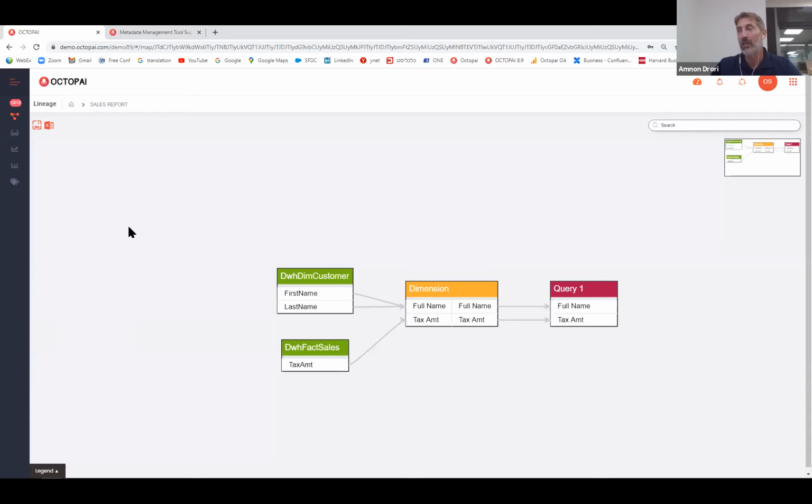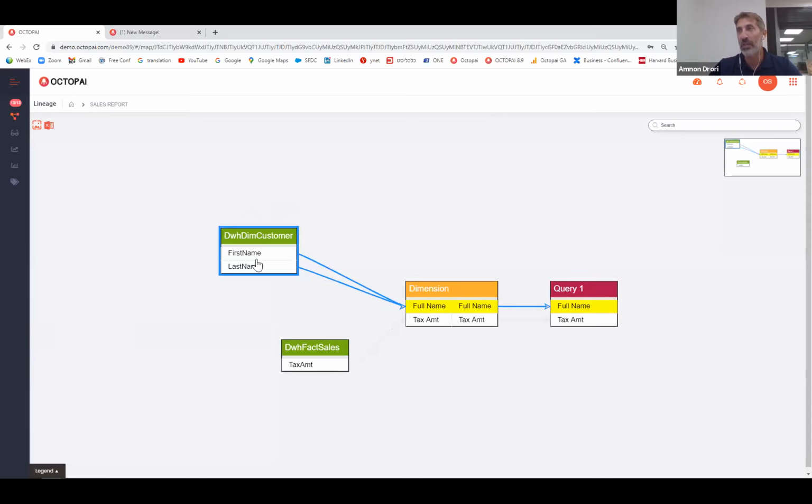Yes, and you brought a good point because like full name, which is a calculated column, if you go to the data warehouse, you will not find a column or a table called full name. You will find 2 physical data assets. But if you talk about commission, calculation, and all these kinds of things that are combining maybe 5, 10, maybe 15 data assets calculated and generated in the reporting system, if you don't have that, you may get lost.